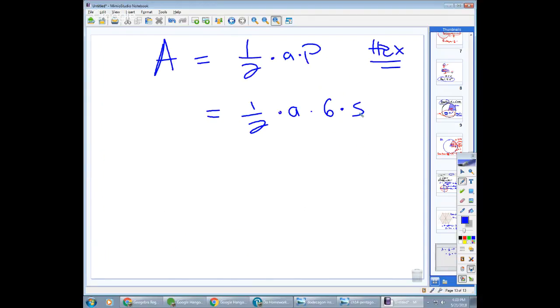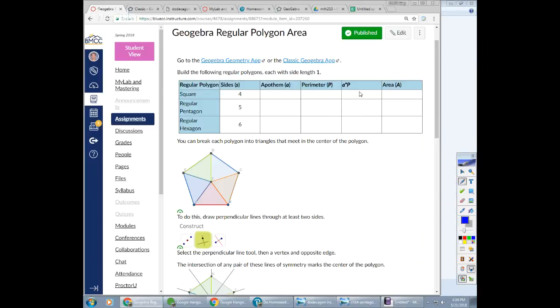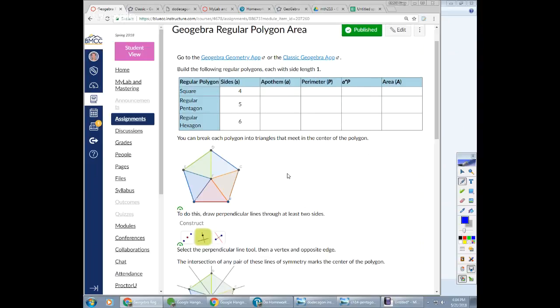And so the point of this is just kind of 2 points. 1, play around with GeoGebra, get used to the tools, see if you can make stuff happen. And then 2, we're just kind of experimentally trying to find the relationship between the apothem, the perimeter, and the area. Okay? So in a little bit, I'm going to have you guys whip out a computer and give that a try for the square and the pentagon. If you want to try again for the hexagon, that's cool too.